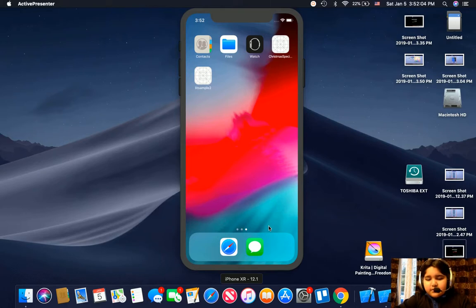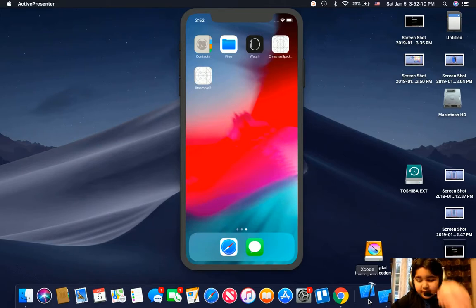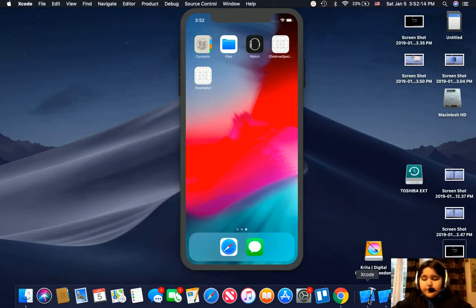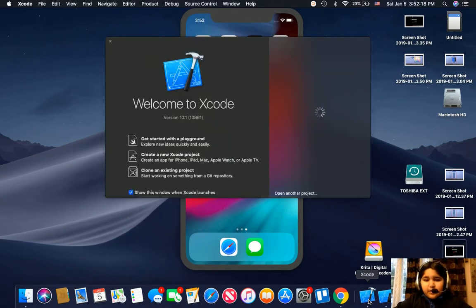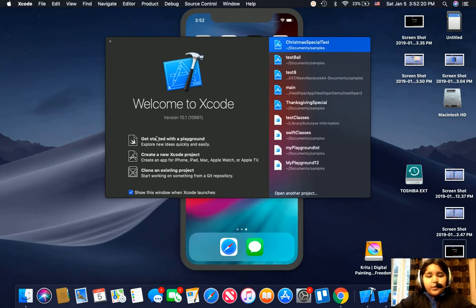So it's like testing code. But we're going to open up a project here and look at what we do to either save a project or what's in the beginning to create a project. So we've been clicking this, get started with the playground. Let's now click create a new Xcode project.